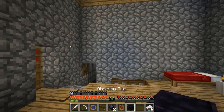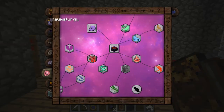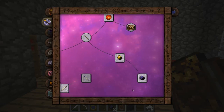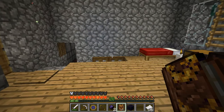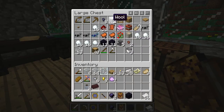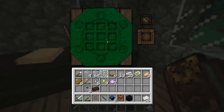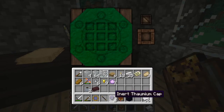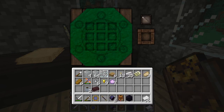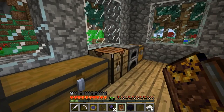So, what we're gonna do is we're gonna make a new wand today. We're gonna make a thaumium capped Silverwood wand, okay? Now, I've already made the caps. The caps are made just like any other cap. You take the ingot, you break it down into nuggets, you put it in an N shape in the table grid. And these ones are a little bit different because they require just a little bit of V out of your wand. So you do have to do it in this table. You can't just do it over here.